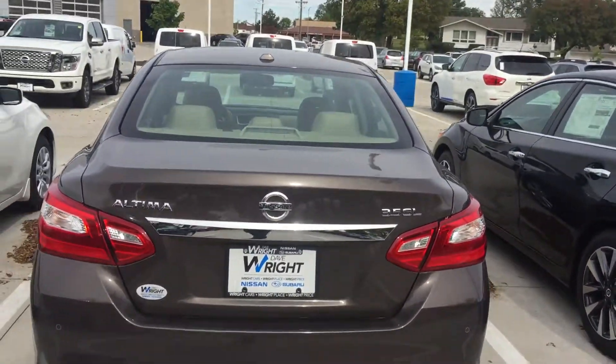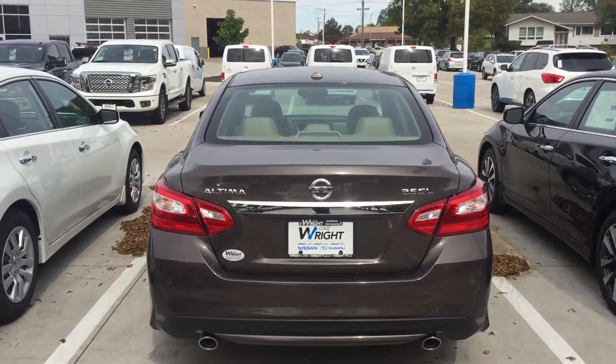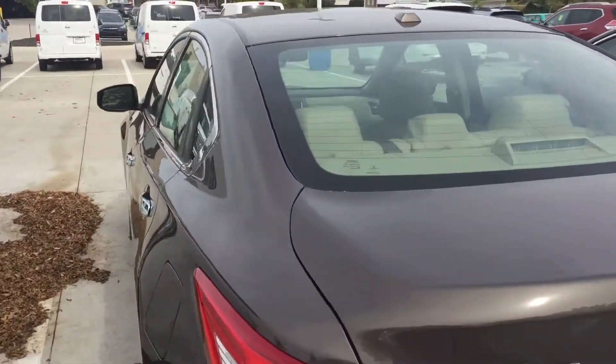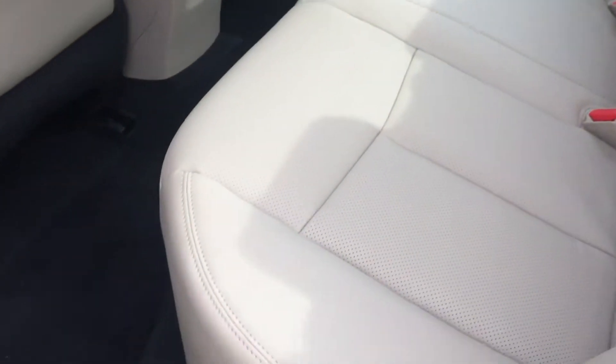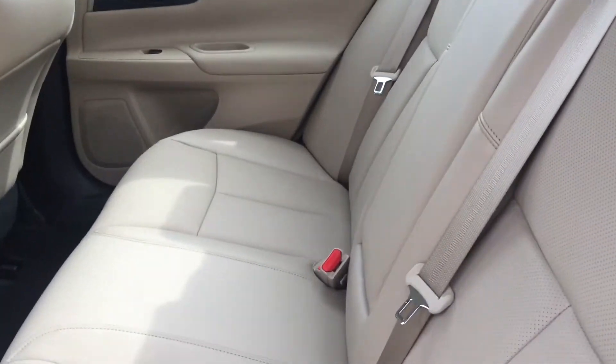As you can tell, it has a 3.5 liter dual overhead cam. I also wanted to do a comparison to the Camry. I wanted to show you a couple of other things — the Camry doesn't have all of this. It does have the nice interior, the nice leather interior with the perforated leather.